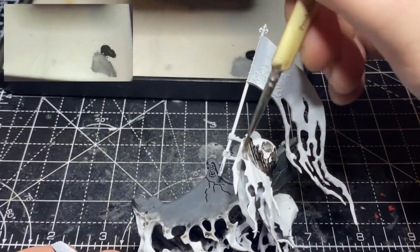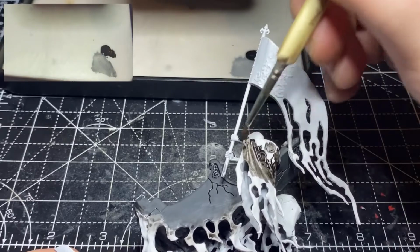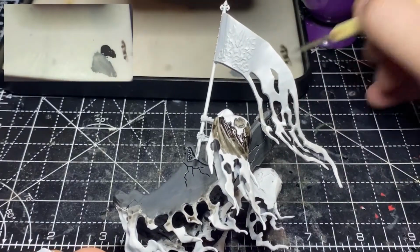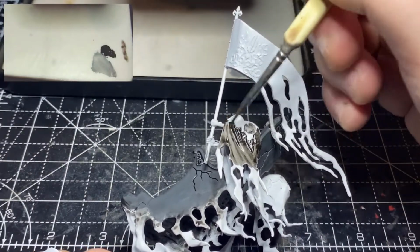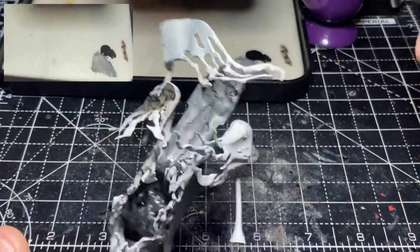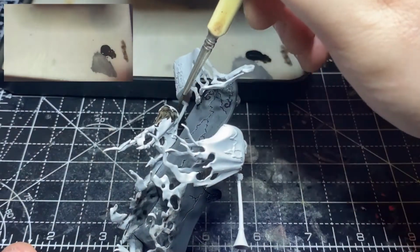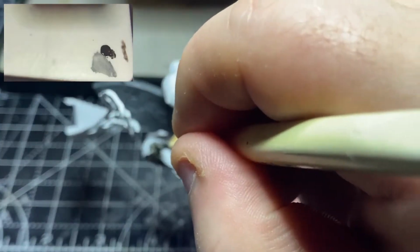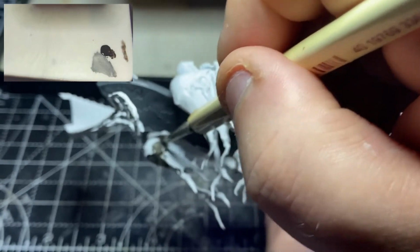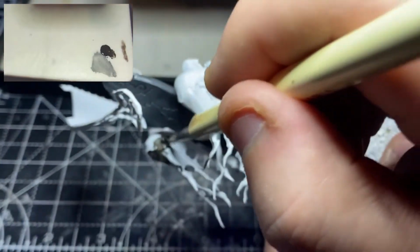Okay, so after a few minutes of the Nuln Oil drying, to the point where it's not going to move around and pool or anything, I'm just going in and with some Abaddon Black, brushing up the cloak, the darker portions of the ghosts. What I wanted for these was a similar look to that on the Games Workshop website, that also fits in with the theme of my army, where the spookiness is darker, with that dark coming down into a sort of blue green and then fading off into the white.